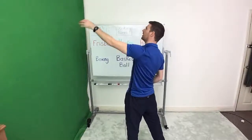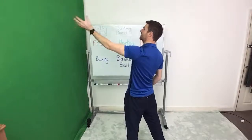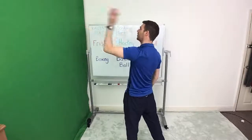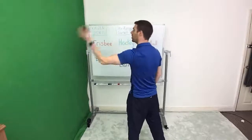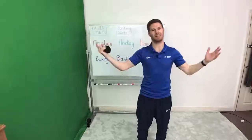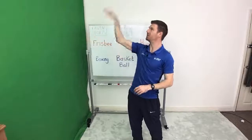Repetition is the mother of learning. And all we mean by that is repetition is very, very important when it comes to learning. Sometimes it might feel like you're doing the same things quite a lot of the time. Well, that's exactly the same with tying your shoes. You don't just tie your shoelace once and think, right, done it, nailed it. It's the same with numbers. It's the same with learning new spellings.